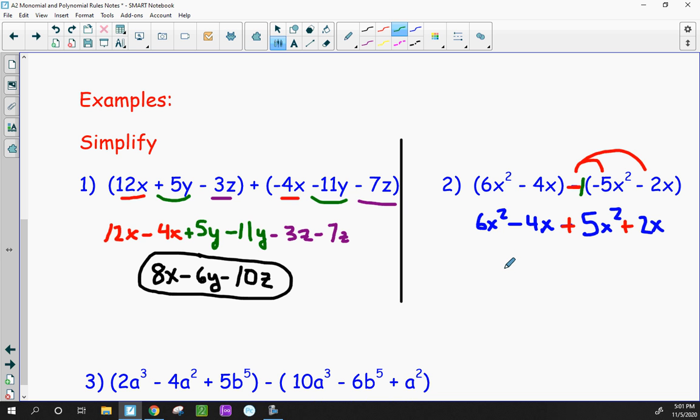Okay, next you're going to look for the like terms. Like terms are terms that have the same variable and same power. 6x squared matches 5x squared. They have the same letter, same exponent. You are going to write them side by side. So it's going to say 6x to the second. Make sure you're following the sign now. You're going to copy it down, 5x squared. Again, all we're doing right now is rearranging the problem, so everything that we're going to put together is side by side. Then next, you're going to look at the x term. I've got a negative 4x and a positive 2x. I'm going to drop those two terms down.